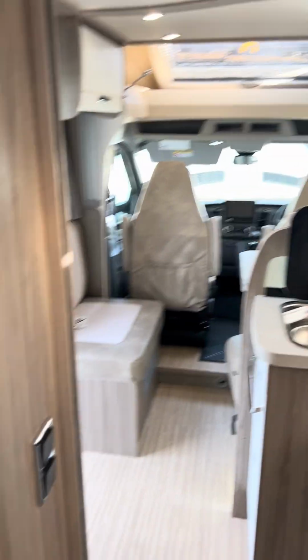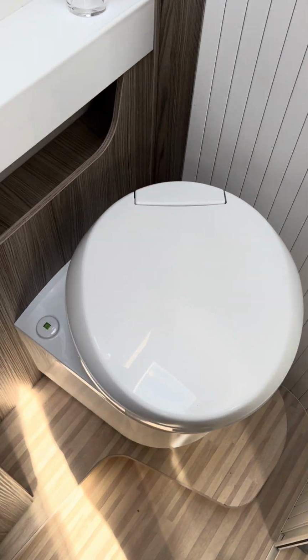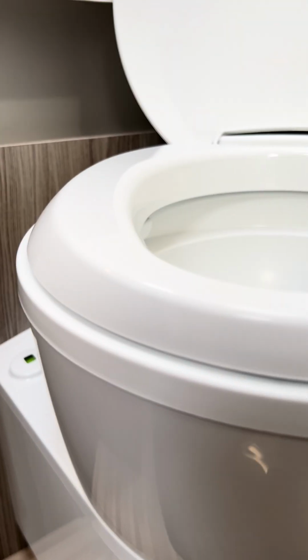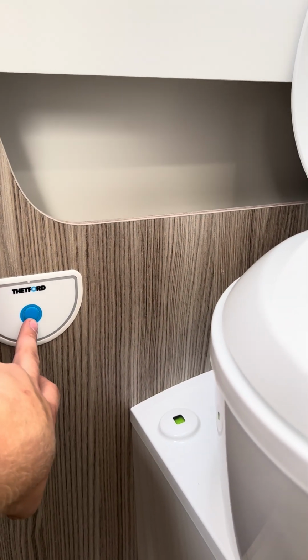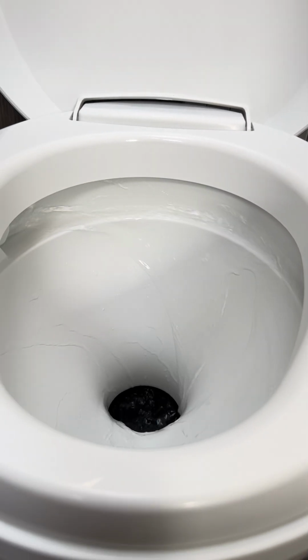The toilet in the bathrooms is generally speaking the only thing I tend to run through, because quite often it's the only thing that people haven't used or can't work out. So these are really simple. You've basically got a little blue button over here on the left hand side. Press the button and the flush fluid will pump around.